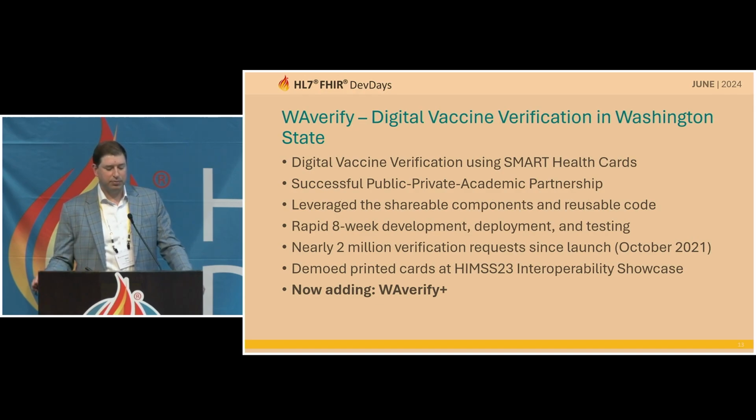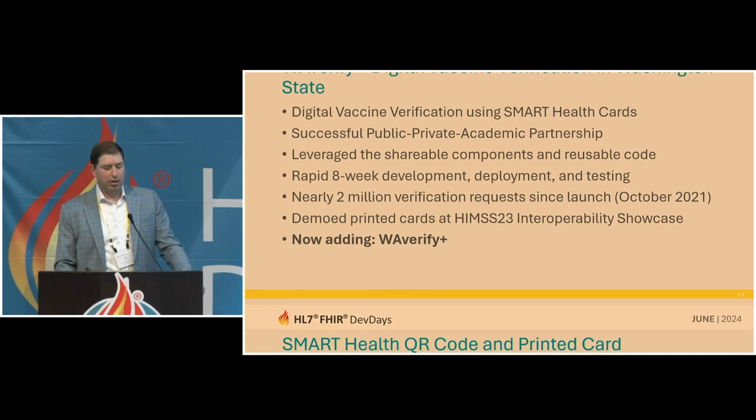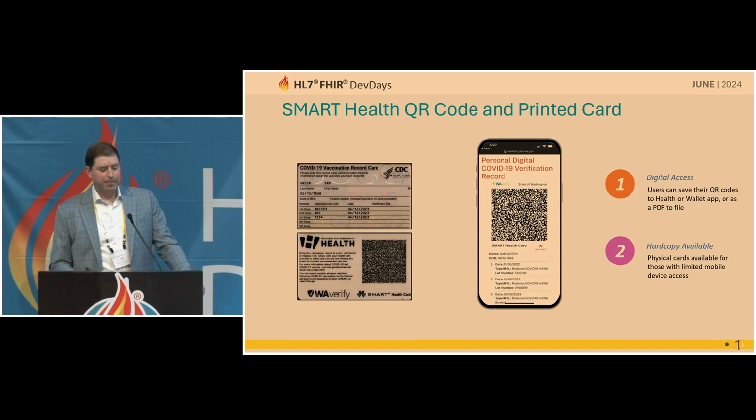So at HIMSS 2023, the card that Dave was showing, they had been promoting the Smart Health Card, actual printed cards. And then they ultimately added WA Verify Plus, which includes the smart health links. But on the left, you can see the card that Dave has. Maybe Bryant has a few extra, I don't know. We'll see, but if you want to take a look, you can come up front, but it is pretty cool.